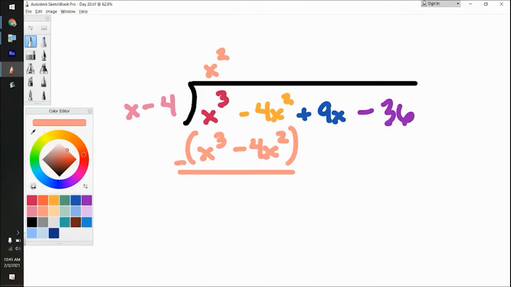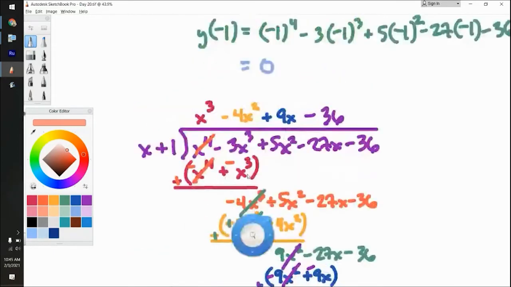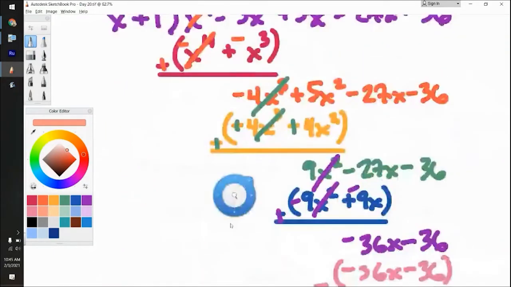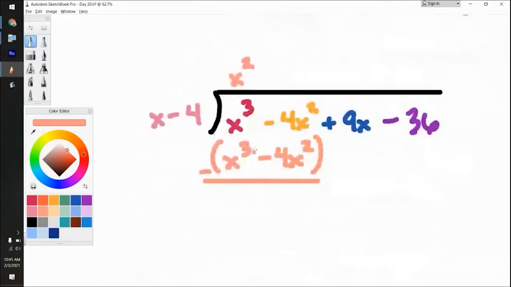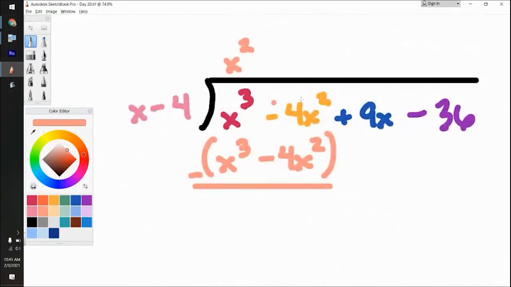Wait, so we're taking the part on the top? Yep. Because if you notice, we lost one of the degrees. The degree was 4 before, and then it became 3. Now it's going to become 2, which means we can find those other 2 answers. We're just dividing out those factors so we can get to that point.